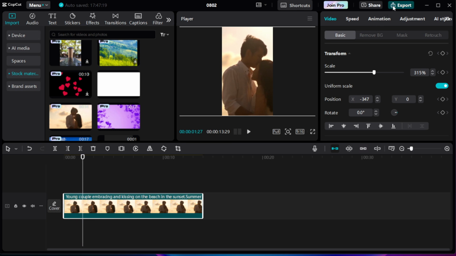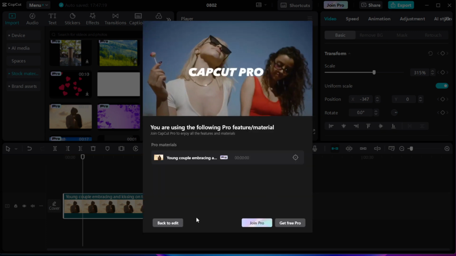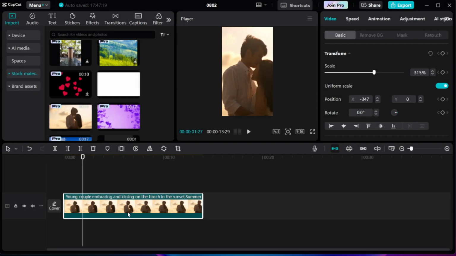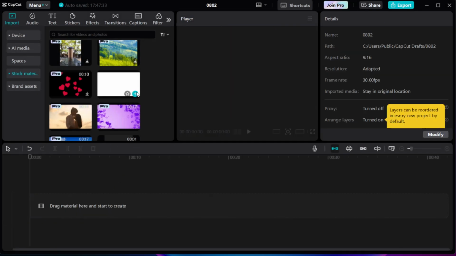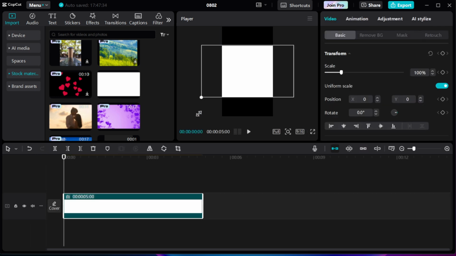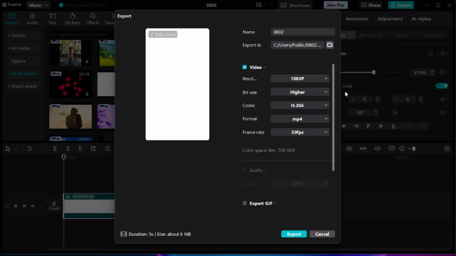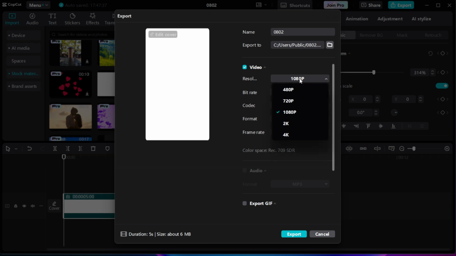When you click on Export, you'll encounter a variety of options. Here, you should make sure to choose the resolution of 1080 by 1920. This resolution is not only high definition, ensuring clarity and sharpness, but it's also specifically tailored to the dimensions we talked about earlier. This setting ensures your video looks crisp, whether you're displaying intricate details or vibrant colors, which helps you stand out amidst the sea of content on TikTok.